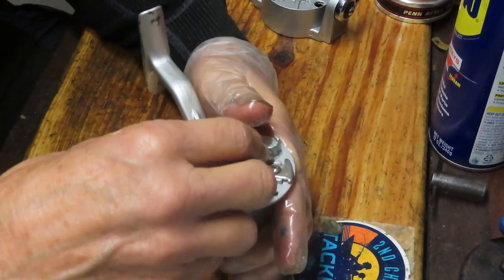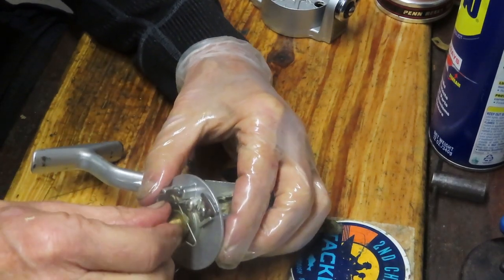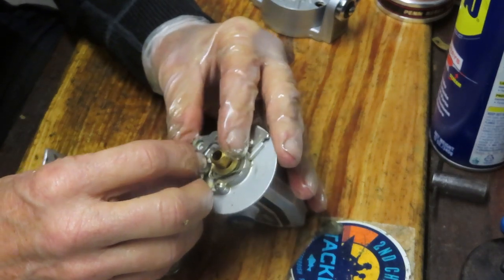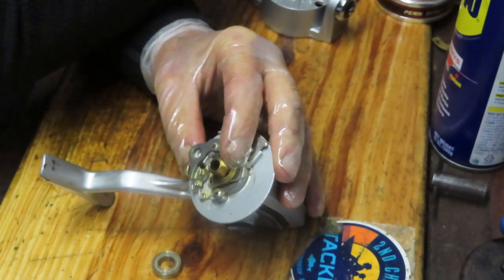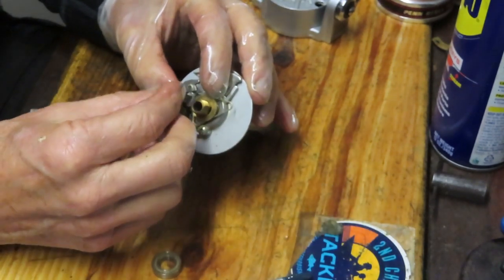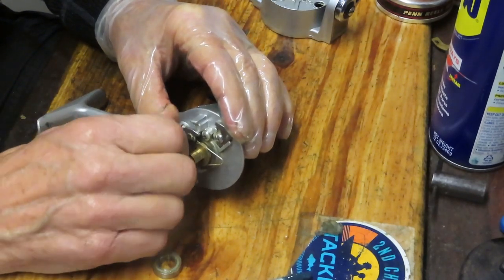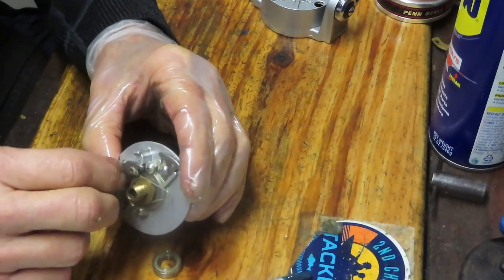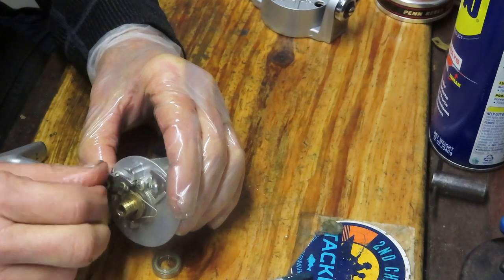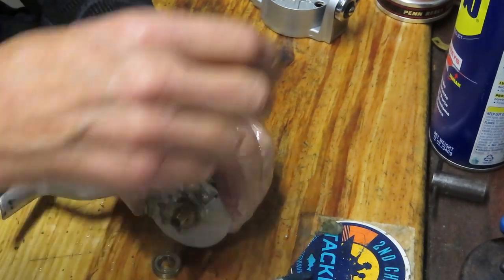And you want to seat the piece over the shaft, and you want to make sure that you align your anti-reverse dog with the hole for that tie-down screw. And then start the tie-down screw. Now that tie-down screw has got a little cup on it there, so you're going to have to make sure that it seats properly inside that anti-reverse dog. If you leave it proud or if you kind of jam it in, well, you're not going to get any action there at all.